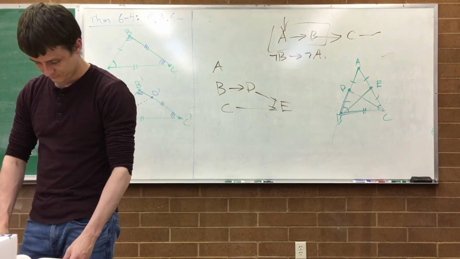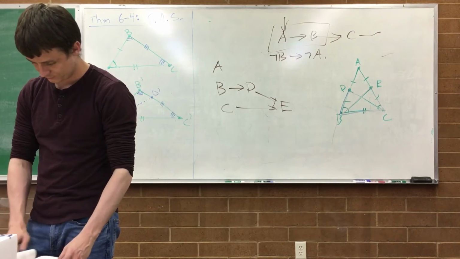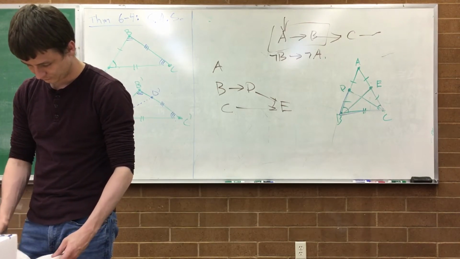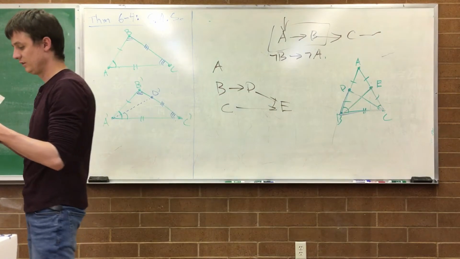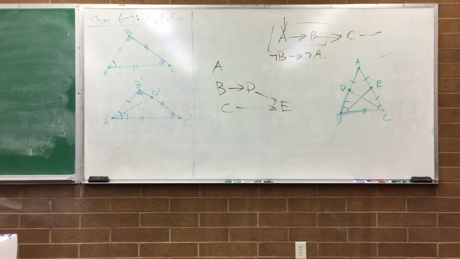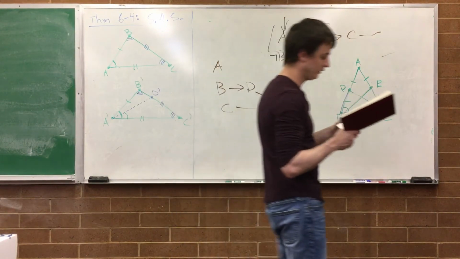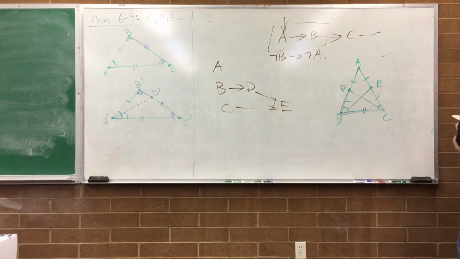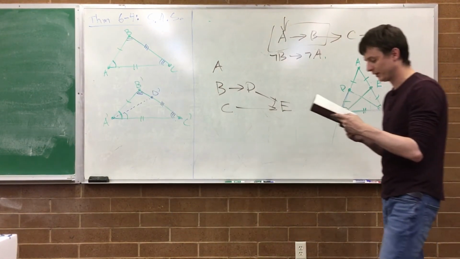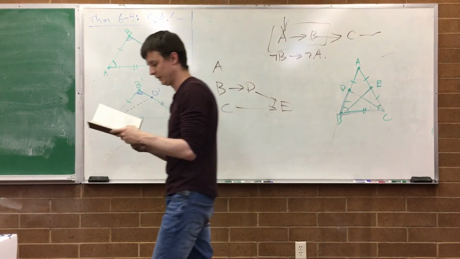Where are you reading? Say this is triangle. Am I reading the wrong one? No, you're not. Number 6: if triangles ABC and A prime, B prime, C prime, A is congruent to A prime, B is congruent to B prime, C is congruent to C prime, and AB is congruent to A prime C prime, then the two triangles are congruent?